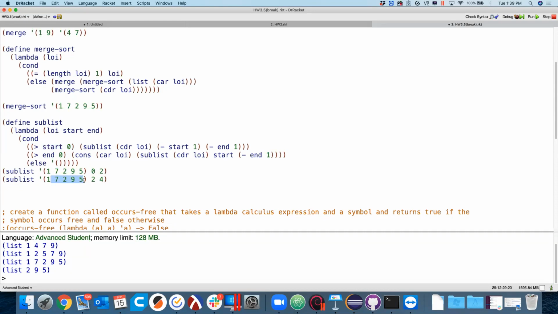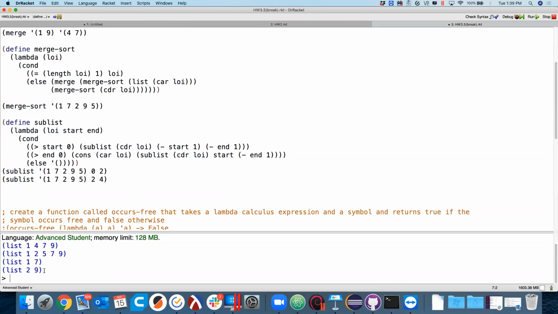So that'll give me this list. So now I'm looking at 1 to 3, 0, 1, 2, 3. Then it'll give me this list. Now I'm looking at 0 to 2, 0, 1, 2. This was non-inclusive. So I'm still going to miss one here. So there's my 1, 7, there's my 2, 9.